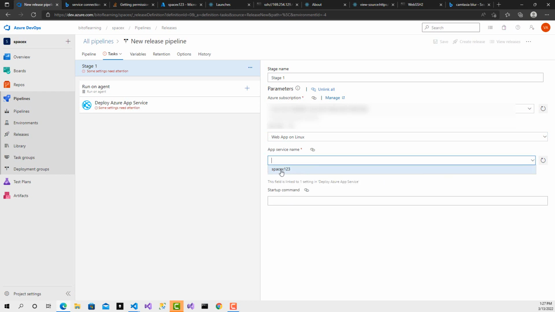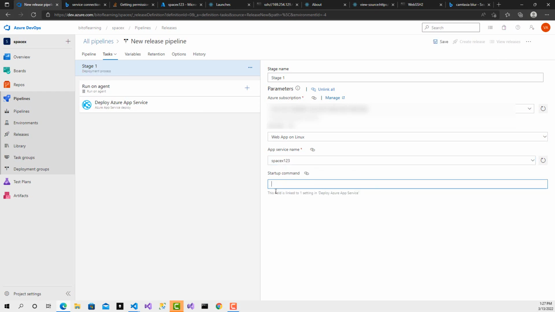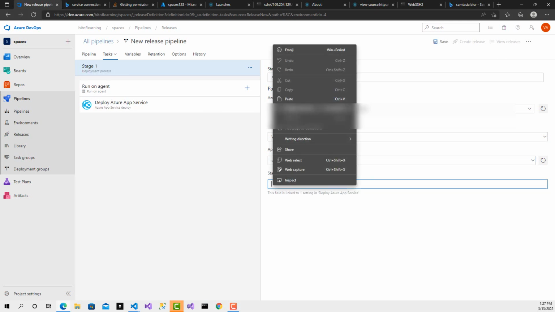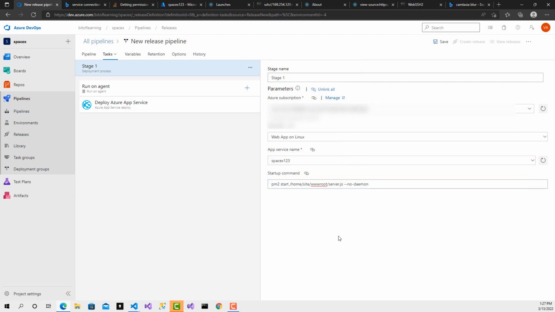This shows us SpaceX123. Our startup command will be as follows. I'm just going to paste. So this says we are going to run PM2 and we will run server.js, the Express app, from this location right here.